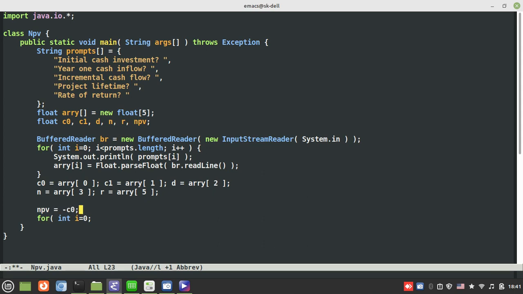In the beginning we will assign the negative amount of our cash flow as the initial value, the NPV's initial value. This is a simple arithmetic progression.